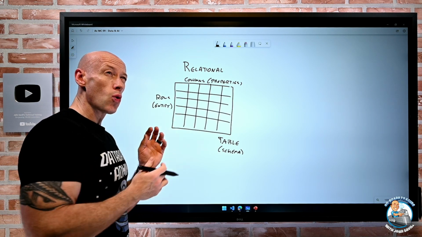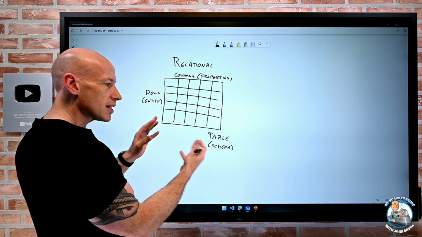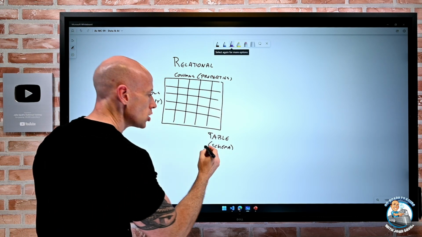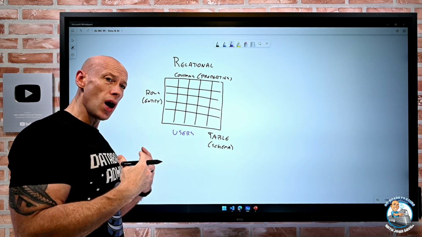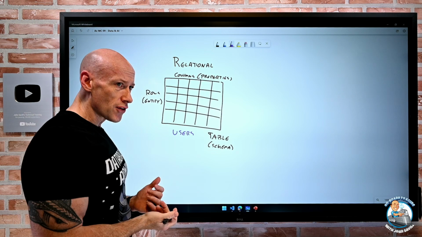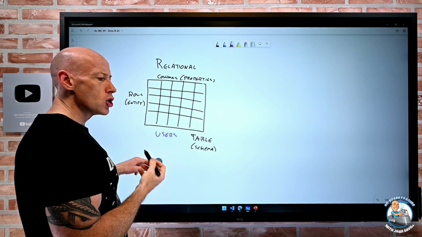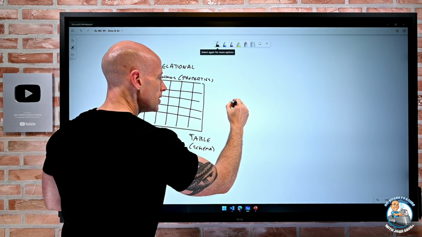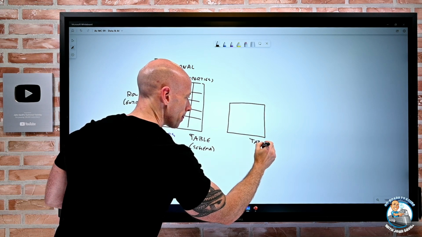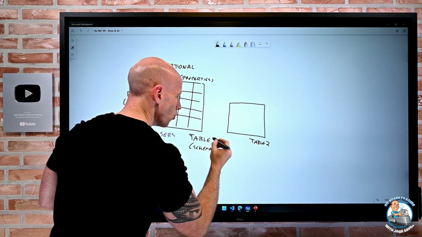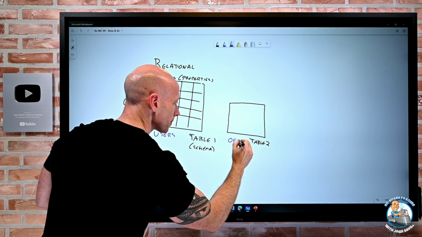That normalization will also help deduplicate because I'm going to have a table of each type. So this table, for example, could be my users, just as an example table. Now, if this was at work, those users may work in certain offices. Rather than have the office address next to every user, which would be a huge duplication, well, in this normalized way, I would have a different table. Let's say table 2, so that was table 1. Again, with its own schema, this time this might be offices.